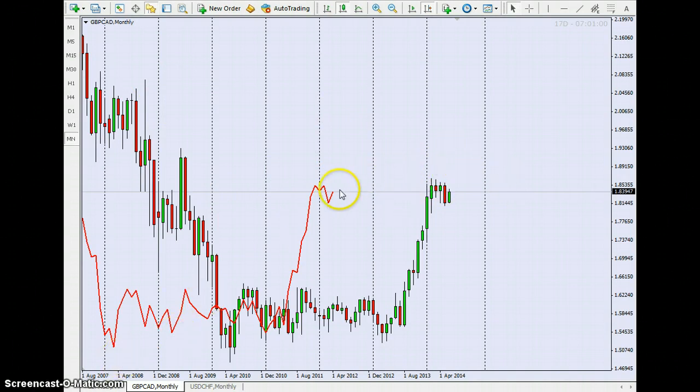Currently, like I mentioned, I'm an Ichimoku trader, so I have displayed here just the price on the monthly time frame for the pound CAD and the Chikou span, which draws 26 periods back. The current price 26 periods back shows its position in comparison to 26 periods ago, or in this case, 26 months ago, about 2 years back. So it's showing that the price is significantly higher than it was 2 years back.